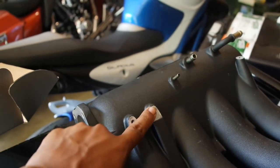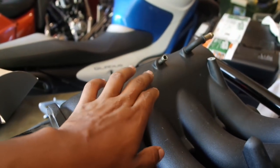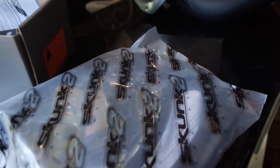It comes with a bag with all the necessary stuff, like the brackets for the throttle cable, extra vacuum hoses for everything, and yeah, man. So time to get started on this thing, man.